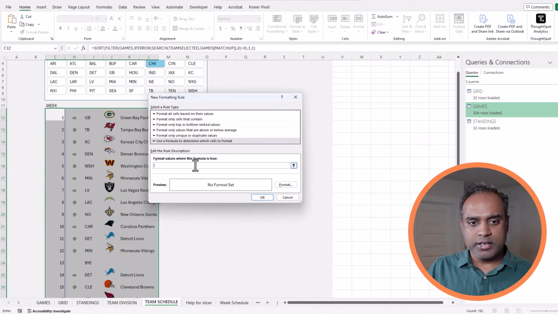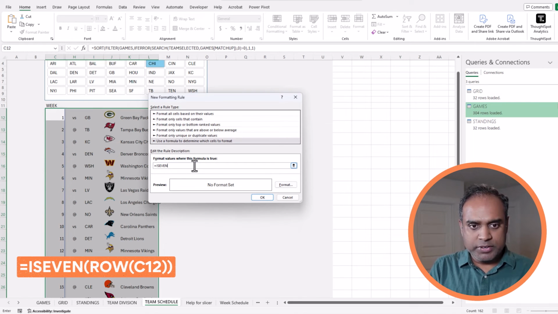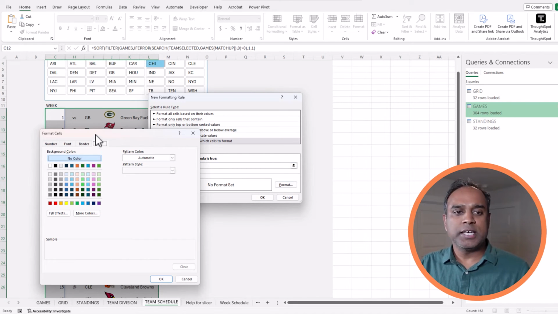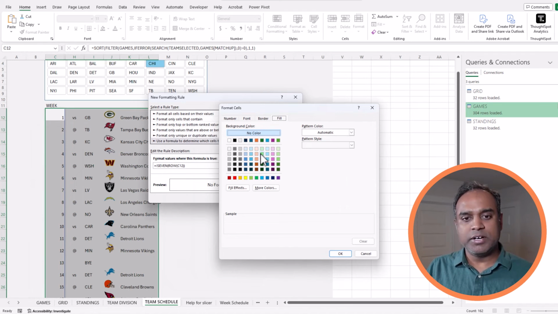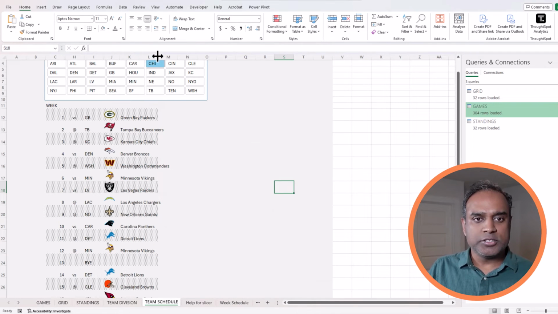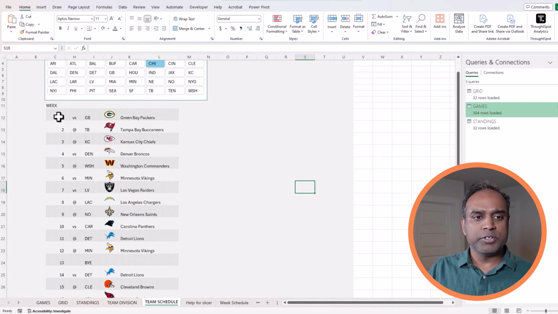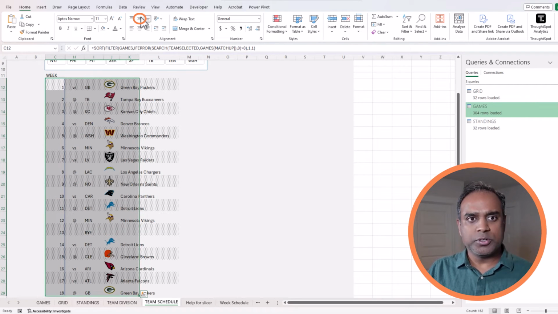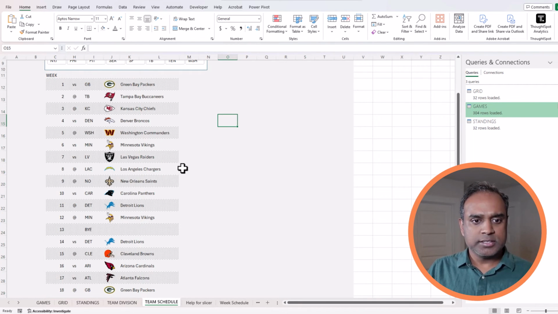this time I will say IS EVEN function, open parenthesis, row of first cell is C12. So I'm going to type in C12, no dollar symbols, close my IS EVEN. So what this is doing is if the row is an even number row, then use this design, right? I can do a pattern, I can do colors, but anyway, just do it in as subtle a way as possible so that it's not overpowering the visual. The other thing I would do is to make sure they're all aligned, centered like that.